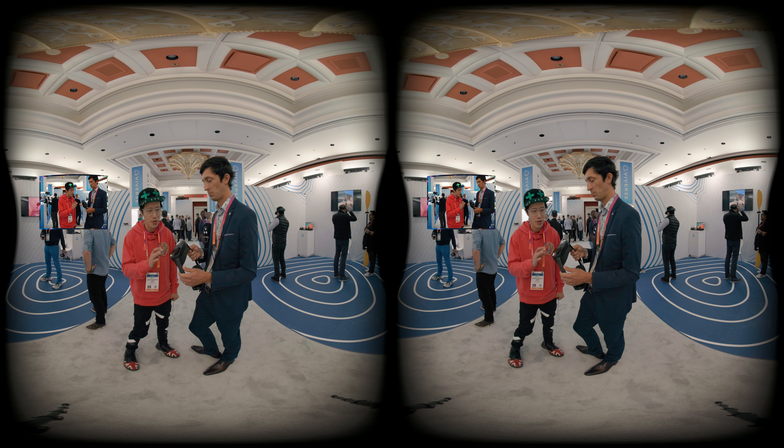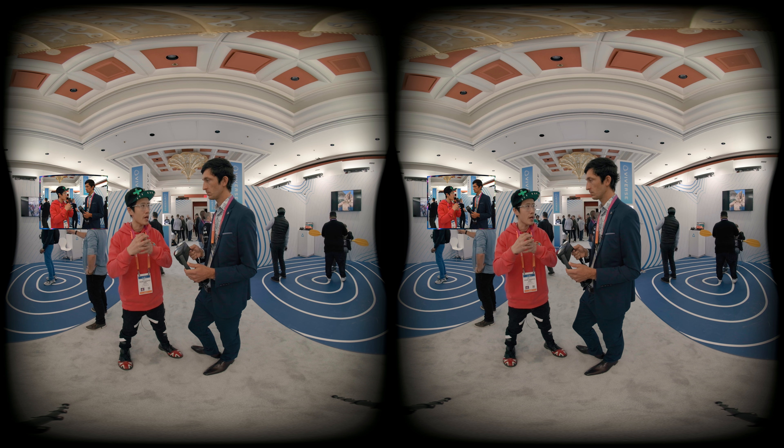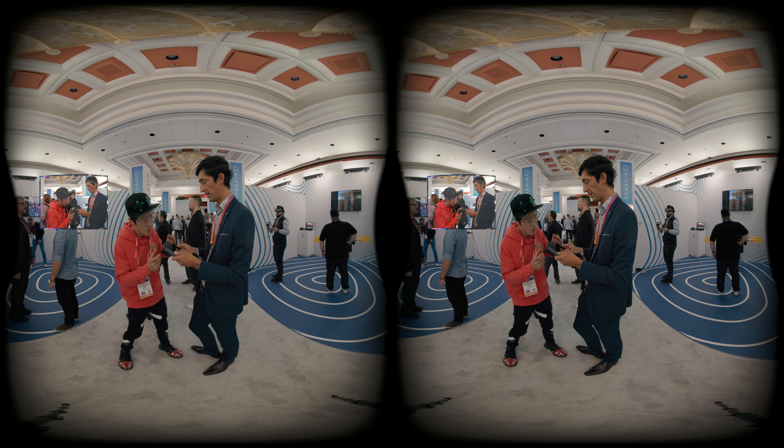Let's talk about the passthrough. You mentioned full-color passthrough — so does the camera and the depth sensor work together to get an image? Yes. We use the camera and the depth sensor for spatial accuracy in the 3D mapping of the environment. When you put on the headset and turn on the mixed reality experiences, if you have a piece of furniture or a chair at arm's length in real life, it will translate very accurately in your mixed reality world. We pair that with the four wide field-of-view tracking modules to map VR and MR together.